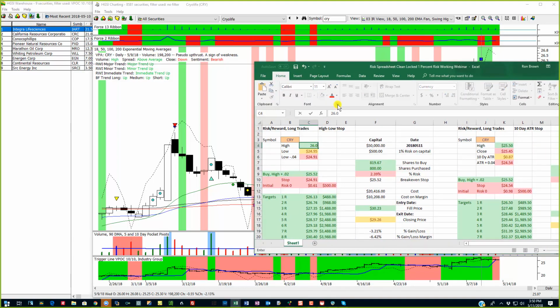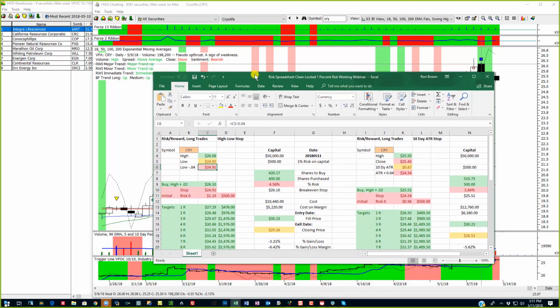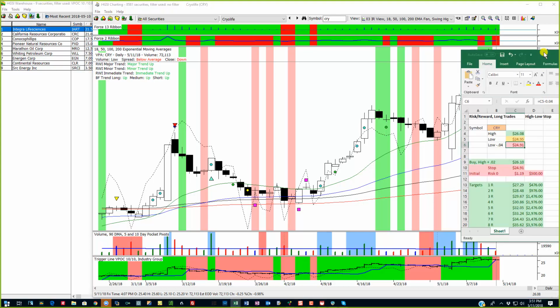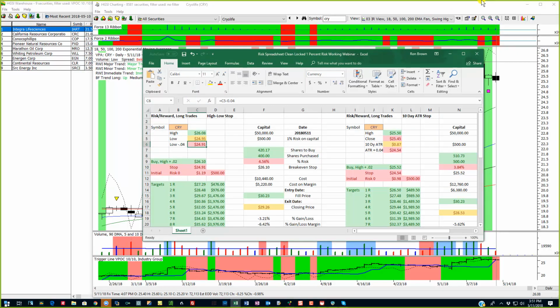So my risk is 4.56% rather than 2 something. And I could buy 400. I'd round it down to 400 shares, and I'm going to risk $476 on this trade. But if I use the stop based upon the low, my stop would be 24.91, which would be below the low of this day right here. And my thinking is, if this stock goes up here and takes out that high, it's well on its way, and it's going to be a long way from that stop. And my assumption is that the stock will just keep going. That's how I use the ATR.